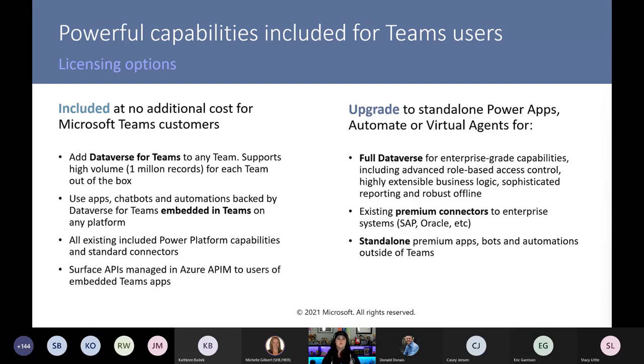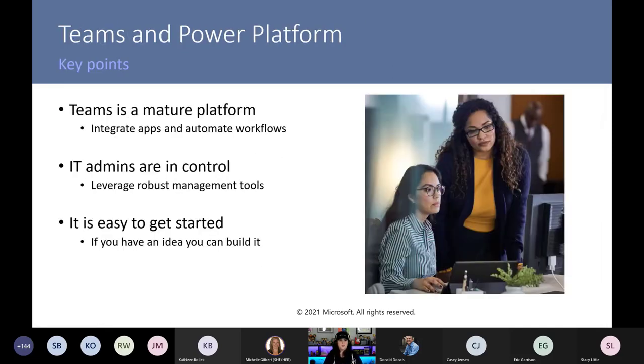And the other big benefit is when we talk about building apps, oftentimes we might start small and then iterate on our application. It might grow and expand over time. So if we build an application like this in Dataverse for Teams and maybe say we hit this 1 million records limit, we're using the application a lot and we need to expand it, there's a good upgrade path here to upgrade the application to the full standalone version of Dataverse quite easily, so you can take advantage of all of its enterprise capabilities like role-based access, extensible business logic, and offline support and all of that. So it has a really good story for being able to upgrade these solutions.